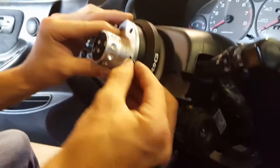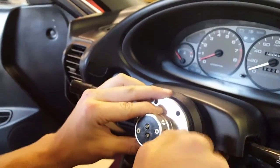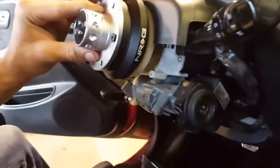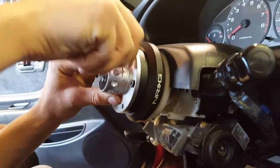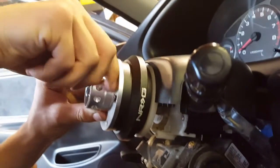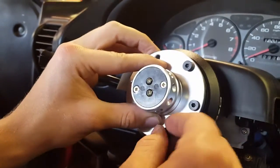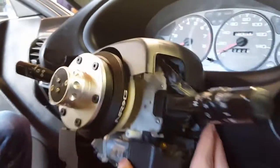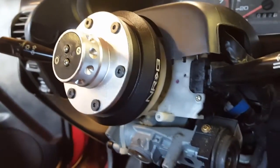Alright, now you put your hub on and you're just gonna start screwing these things in. These are shorter, but we have shorter screws. Hopefully it holds on still. Hopefully Kyle doesn't die while driving. You're just gonna get all six of them in and then tighten them in the star pattern.